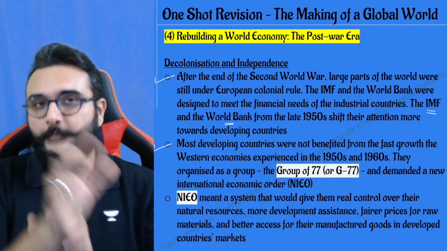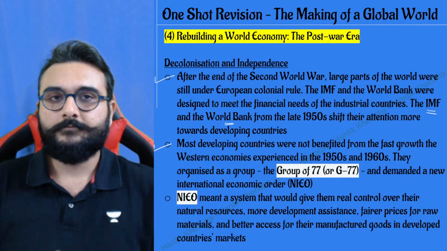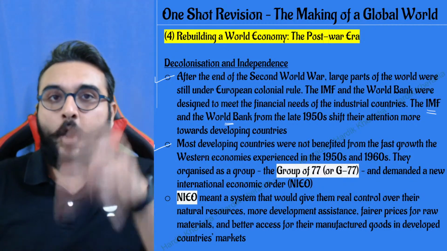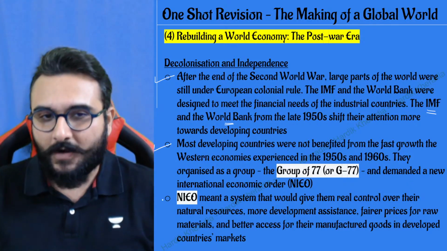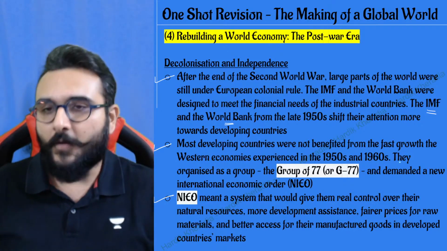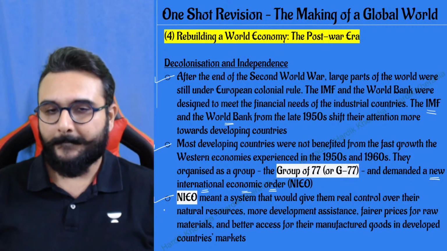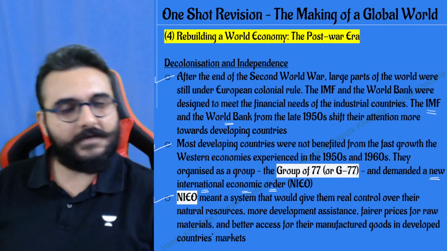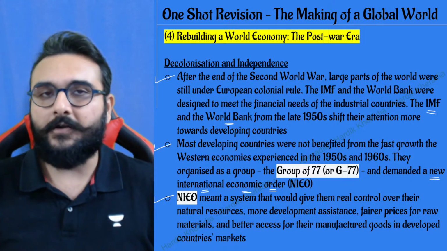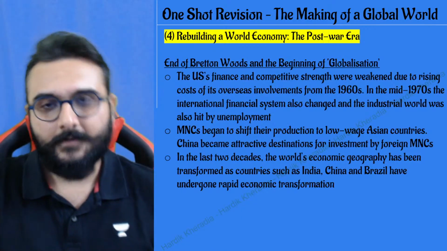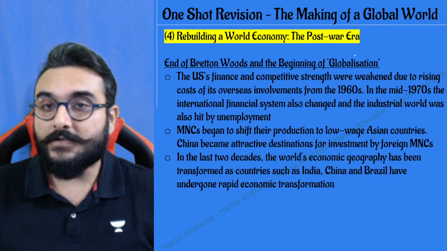The objective of forming G77, or Group of 77, was to bring about such an economic world internationally that no country is dominated by the so-called winning countries, by the so-called powerful countries. Okay. So did you understand what this G77 is? What is NIEO? The full form is given here already: New International Economic Order. And here order means system. Now, because of the Group of 77, there will also be a focus on the poor countries and the less developed countries. Clear, everybody? And finally, the dominance, the dadagiri, of the Bretton Woods institutions ended, and there was the beginning of fair globalization.